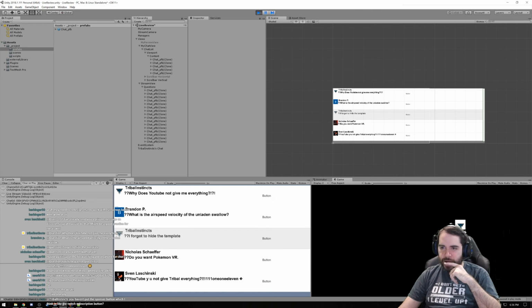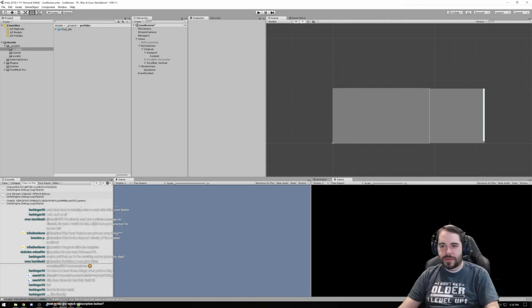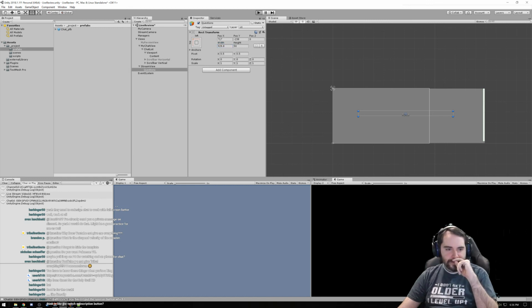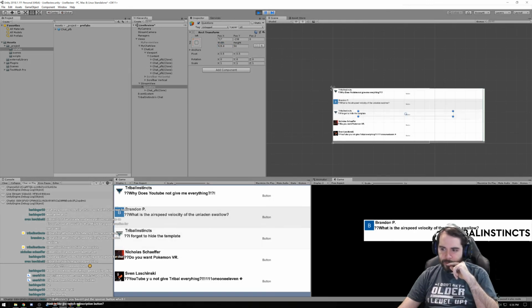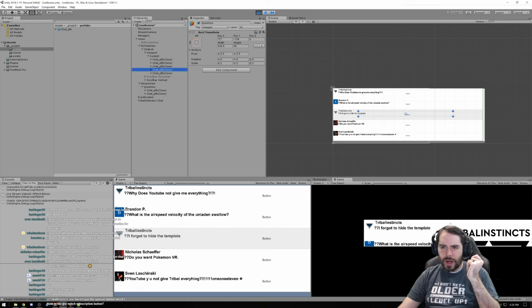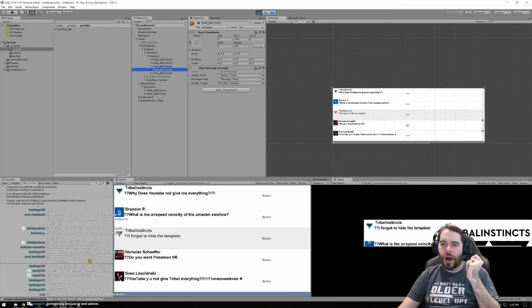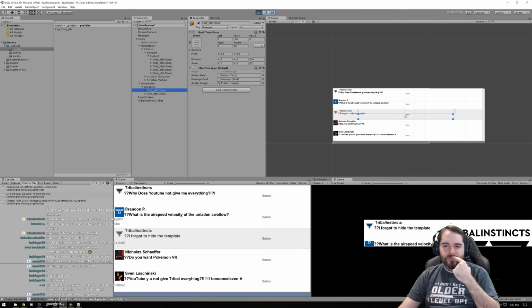Okay, so it's kind of working. Let's do. Maybe this has something to do with it. Let's just change the width. See what happens. I don't think it's actually going to change anything, but let's see. Wow, that was it. Why? Oh, because I have it set to stretch, which is not what I am wanting.